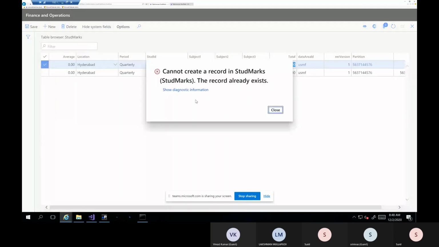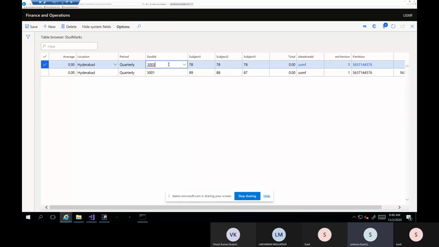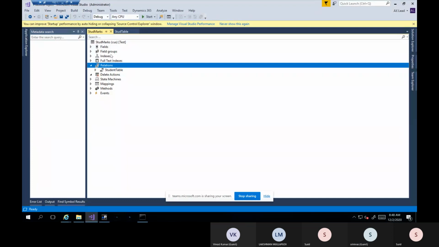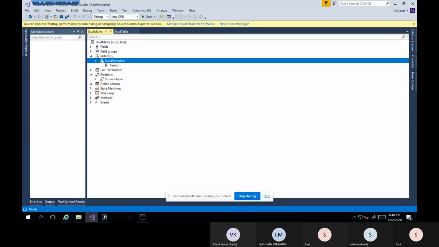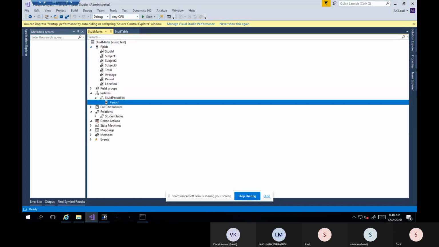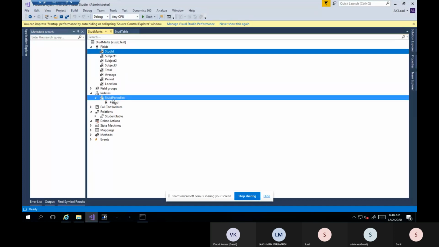That means I cannot create the record in student marks because it already exists with the same combination, student ID. This is the combination I took.